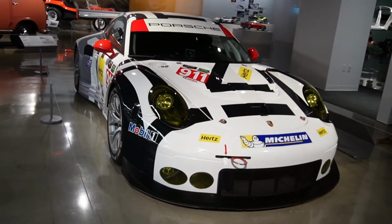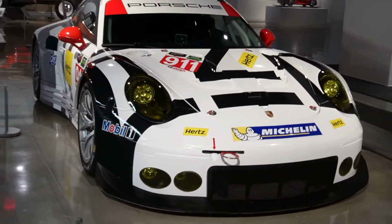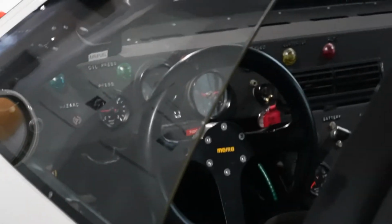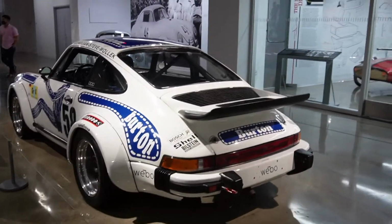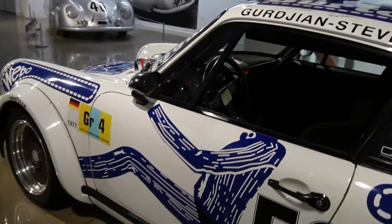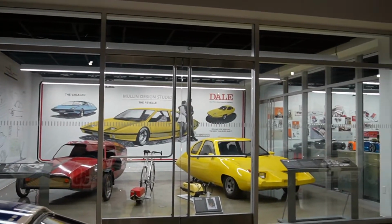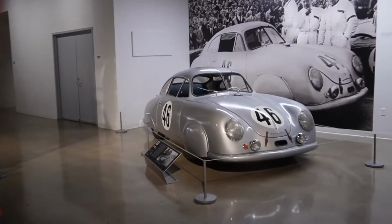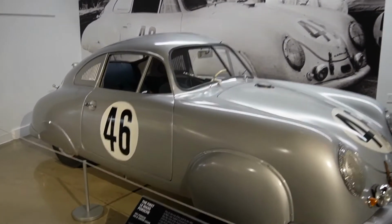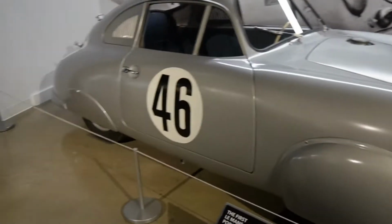And the front of the 911 looks so good. This is a 944, raced out, of course. The wheels on that, and you got that Momo steering wheel. You got the gorgeous whale tail on this one. And look, if you sit in there, it looks like that's your body, but it's not. Again, some crazy stuff back in there. Look at that. We got a 356 or an Outlaw or a Speedster or whatever you want to call it. They're calling it the SL something something coupe. Yeah, that's not gonna fly.